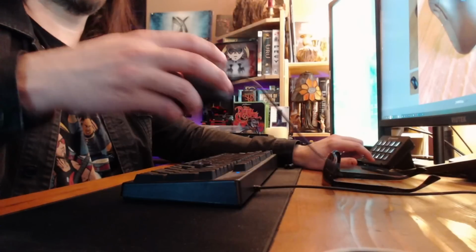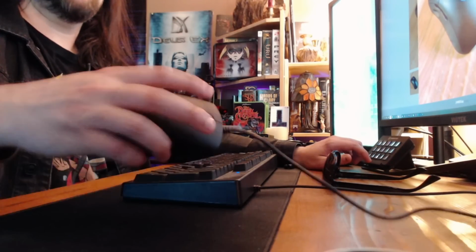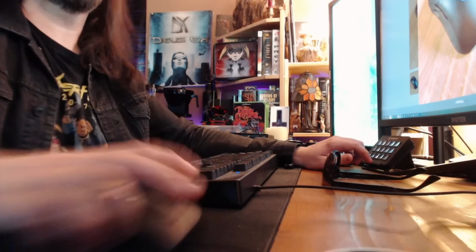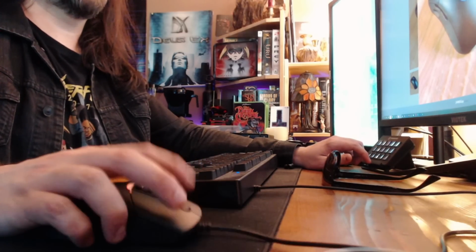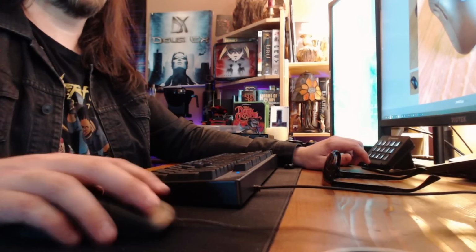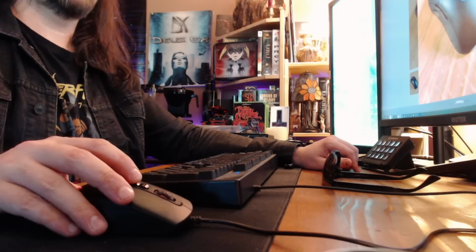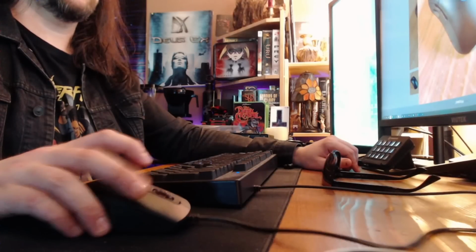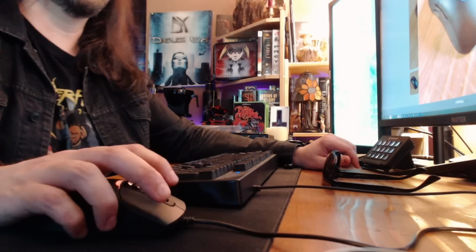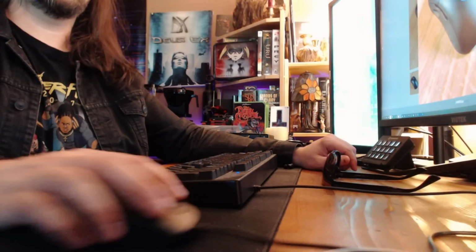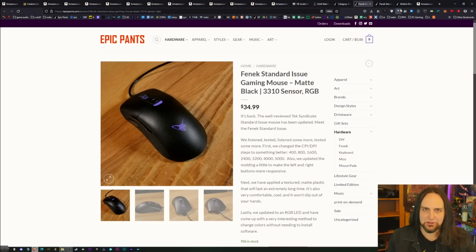The only difference is that you can't really do this with this mouse. If you slam your mouse like this to do quick turns, that can be too much acceleration for the mouse. So if you just move around like this, totally fine. If you do this, you need the 3360 or better. I keep my DPI or my CPI high enough so that I don't have to slam on the desk a little bit. But yeah, I just use my mouse like this. So that's my favorite sensor, and this is the mouse I use.